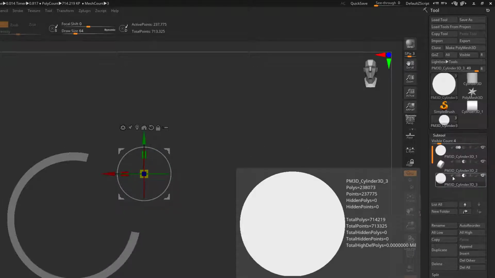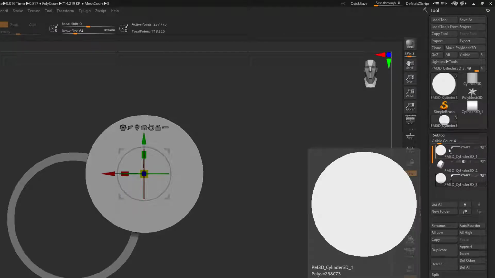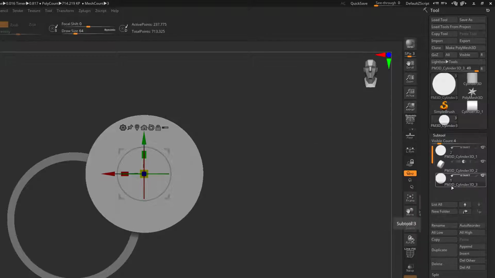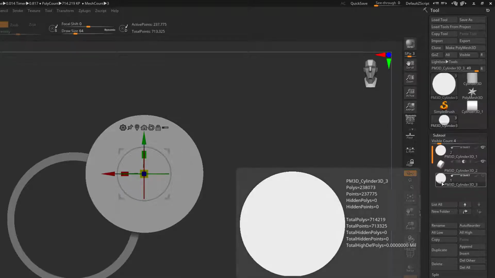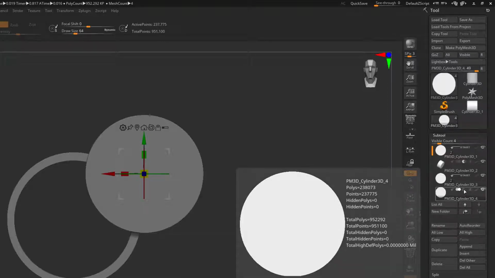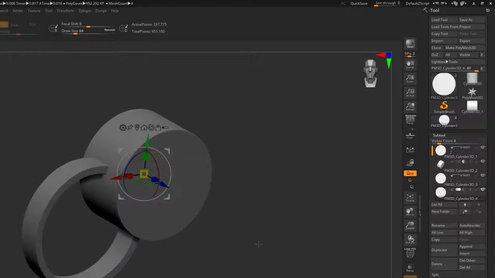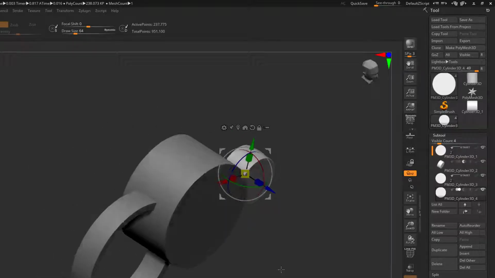But if I press this button, and I press this button, you can see that now I have two groups. This group has two subtools in it. This group just has one. So I can boolean a whole different way in here if I decided to duplicate this one. Here it is right here.